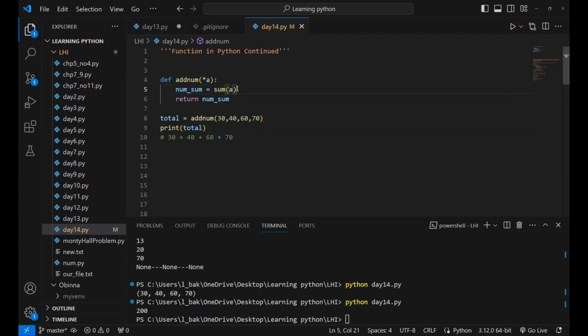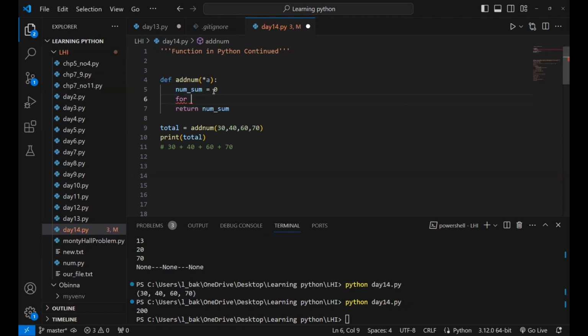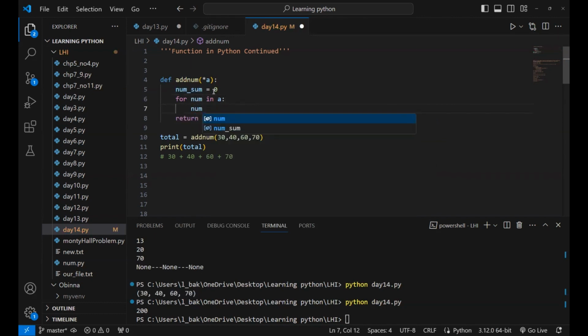But instead of just writing sum A this way, I can say num sum is equal to 0. Then let me just use a for loop for num in A, num sum plus equal to num.